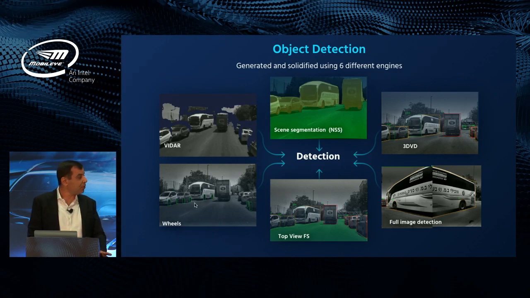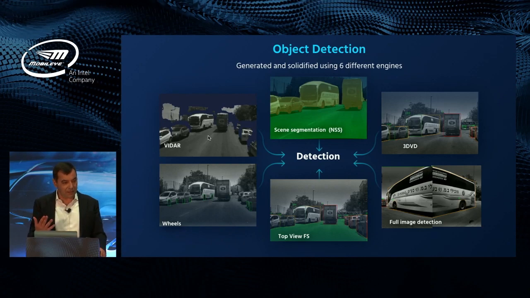Then we have features like wheels. We use them also separately to define objects. Then we have what is called in the academic environment Lidar. So it's kind of Lidar, but with cameras. Since we have multiple cameras, we can use them to generate a three-dimensional percept of the world using classic triangulation. And then we can feed that data into the Lidar processing algorithms. As we said, we have two separate streams, so we already have algorithms that take Lidar information and create an environmental model.